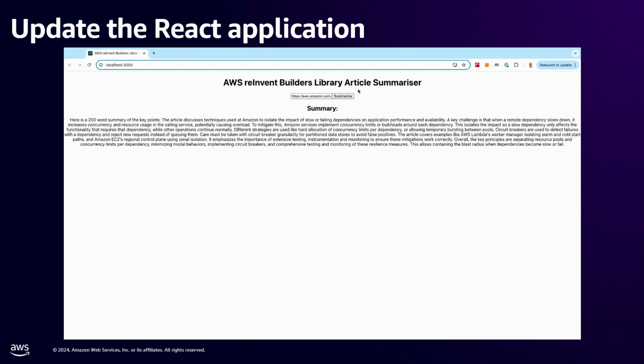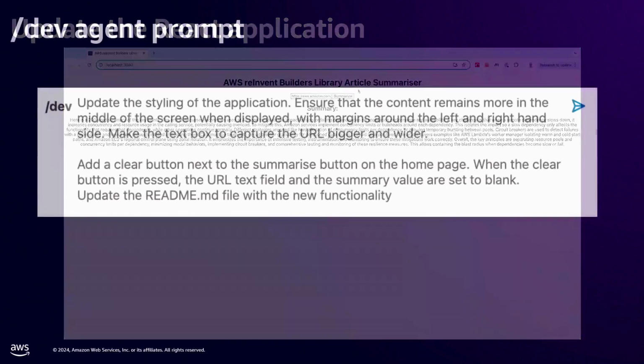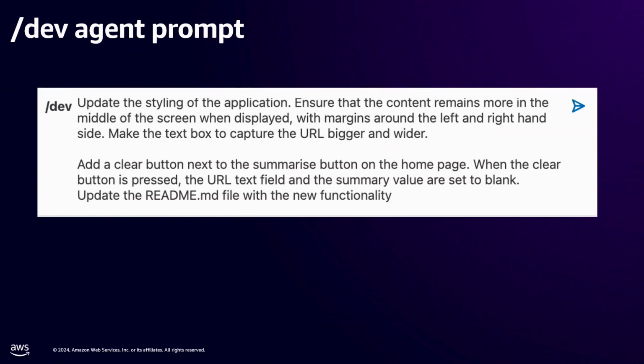And I'm looking at it, and I'm thinking it's probably not the look and feel that I want. So I thought I'd give it one more try, going in, using the developer agent, and actually using it this time to try and do a little bit of styling. I don't know anything about CSS and style sheets and what to do, so I just basically say to it, can you make the text box wider? I want margins around the side. I don't want it so spread out. But I also want additional functionality. So I want a clear button now, because I wasn't sure how I was going to clear that response.